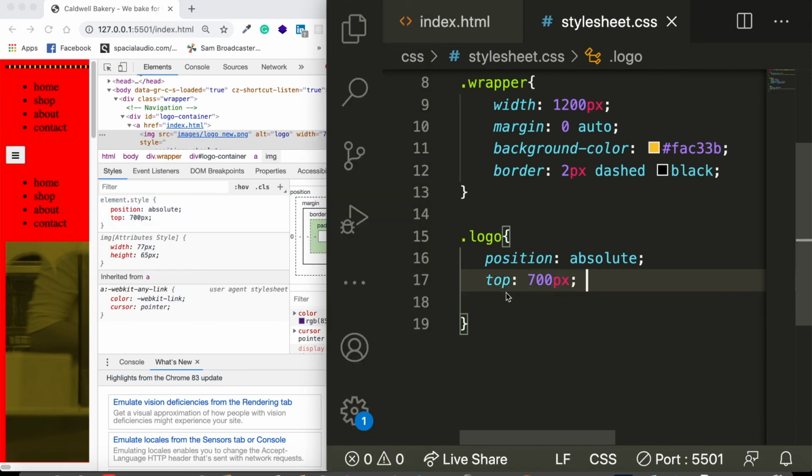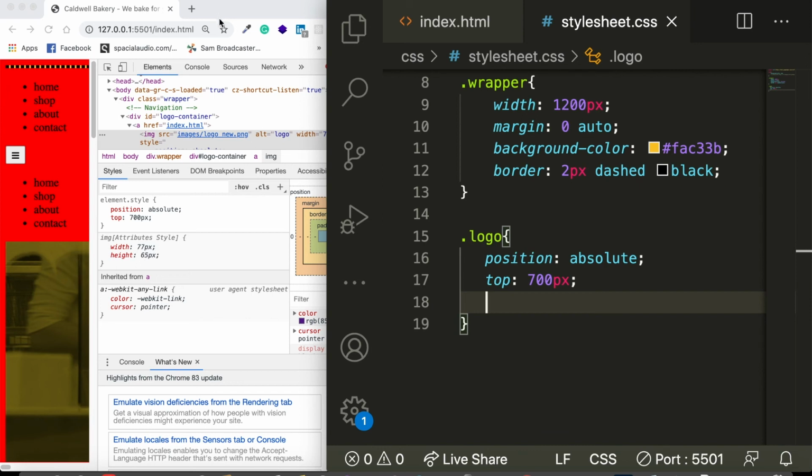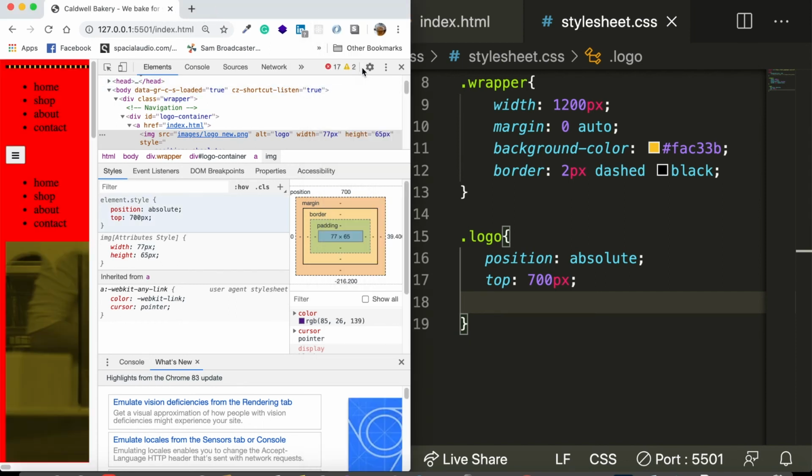So you see, we do testing with the browser. The browser uses what is called the DOM, the document object model.